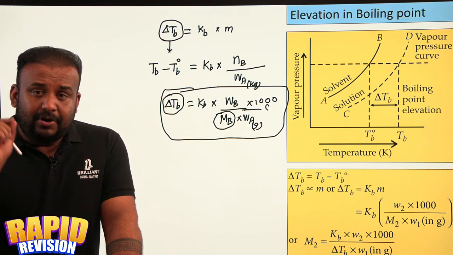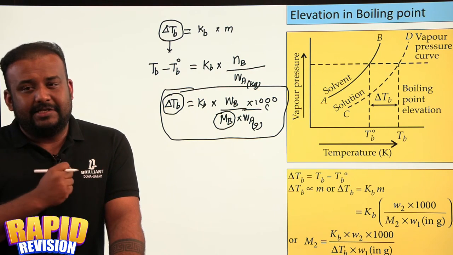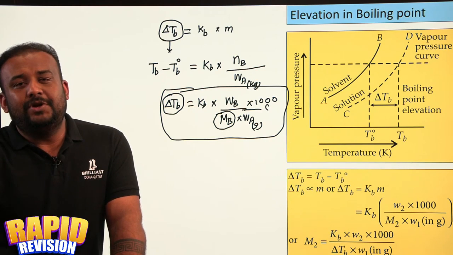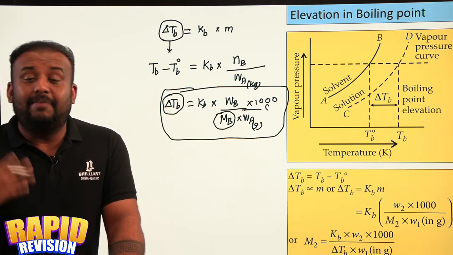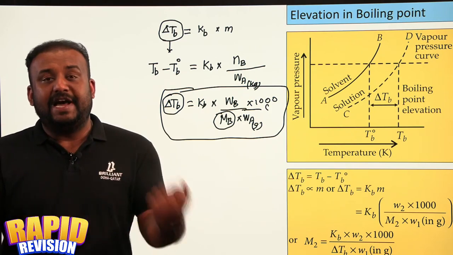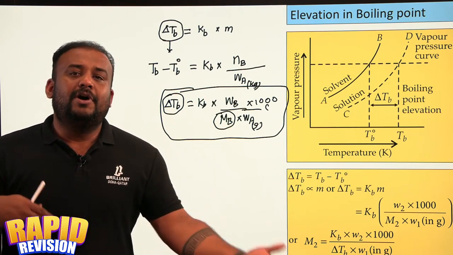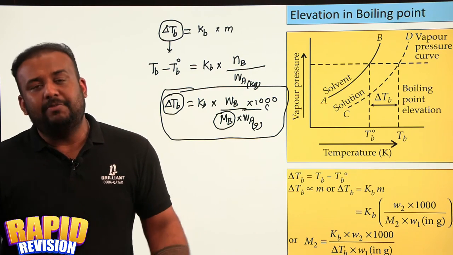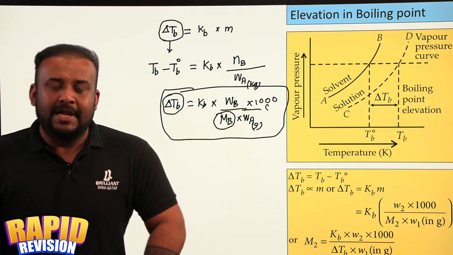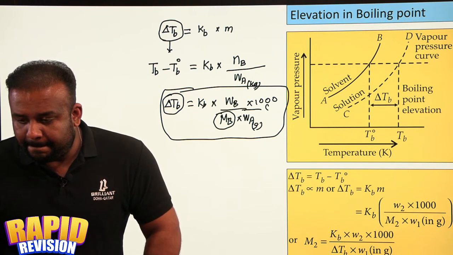But there is an important thing to remember when you do colligative properties, that involves electrolytes. As I told you, for electrolytes, there is a problem. What is the problem? We are assuming that you add one mole of solute and only one mole of solute is there in the solution. But some electrolytes will dissociate. But some electrolytes will associate. They will combine. They will dimerize, trimerize. Or some of them will dissociate to produce maybe 2 moles, 3 moles, 4 moles, etc. Is that point clear to everyone? Right. So anybody has any doubts in this formula?